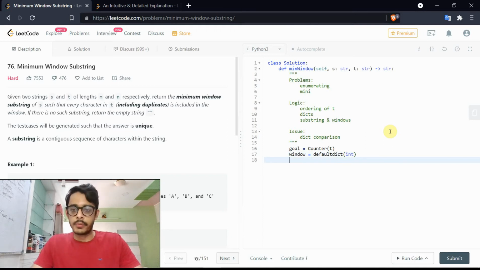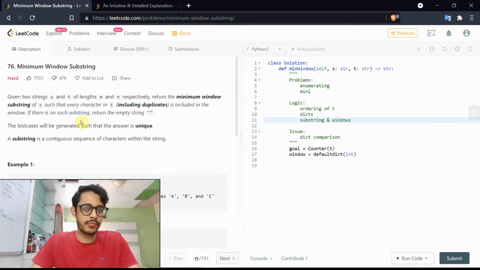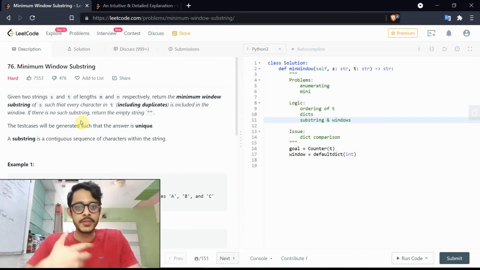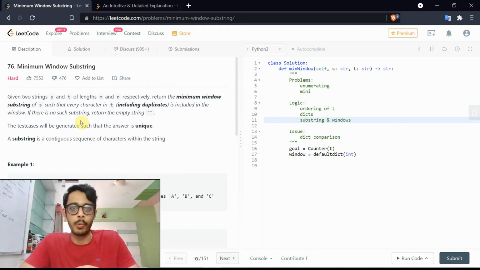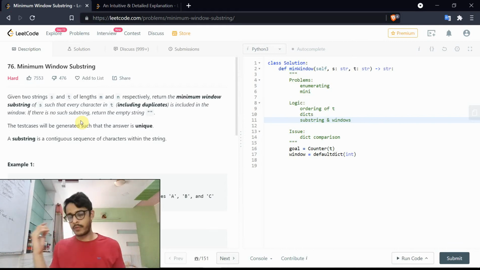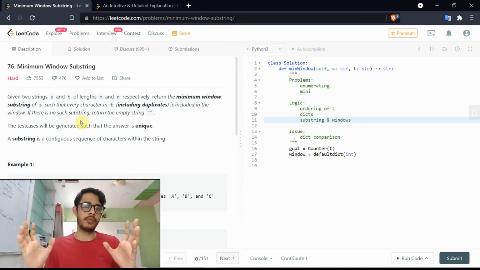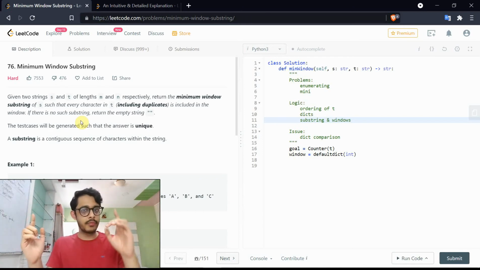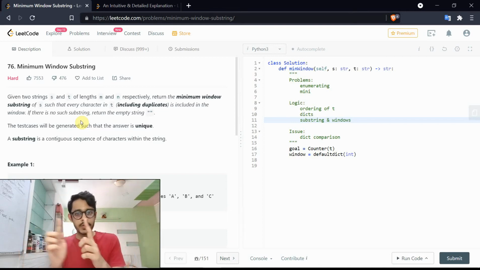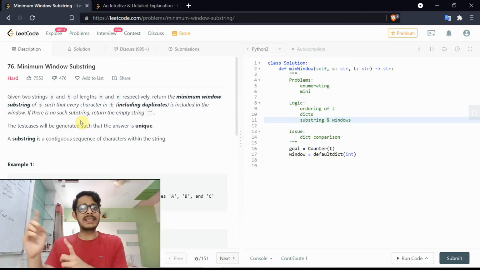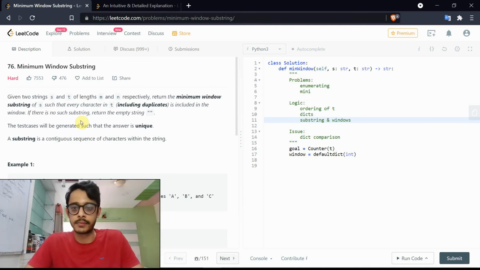Okay. Now let's talk about the third observation. Now the question says that it's minimum window substring, but why include the word window at all? You just need substrings, right? The word window itself gives you the hint of thinking about it like a sliding window problem. You can have two indices L and R, and both of these can point to different positions. Between L and R, you'll have this particular window. Left is the left part of the window, right is the right part of the window. Both of these pointers can move around the string and thus define a particular window we're looking at.